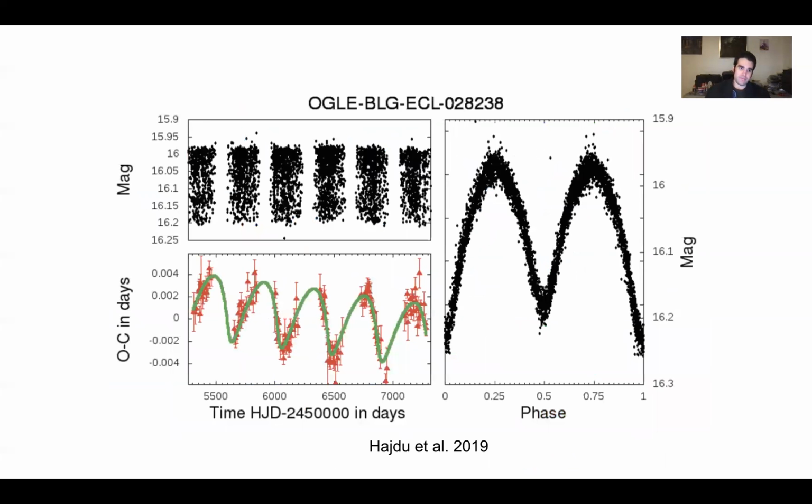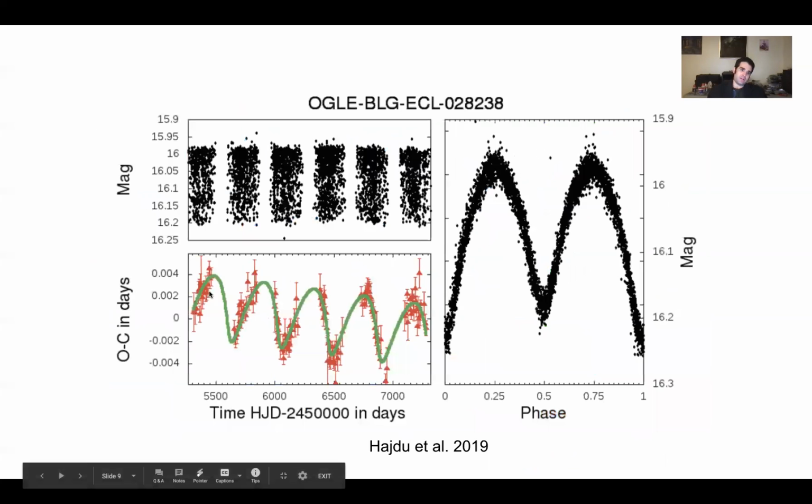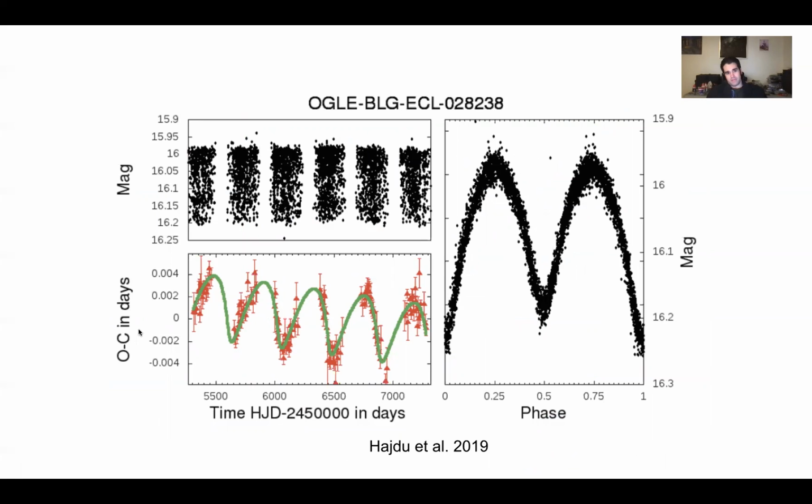So how this analysis is done is that you fit your model. In this case, this is a light travel time effect only model, that's this green line here, against the observed minus computed light travel time. So you have your observed light curve, and you have your computed light curve assuming a purely Keplerian orbit. That difference gives you the amplitude, the deviation from the purely Keplerian assumption. And you fit your model to that in order to get your parameters.